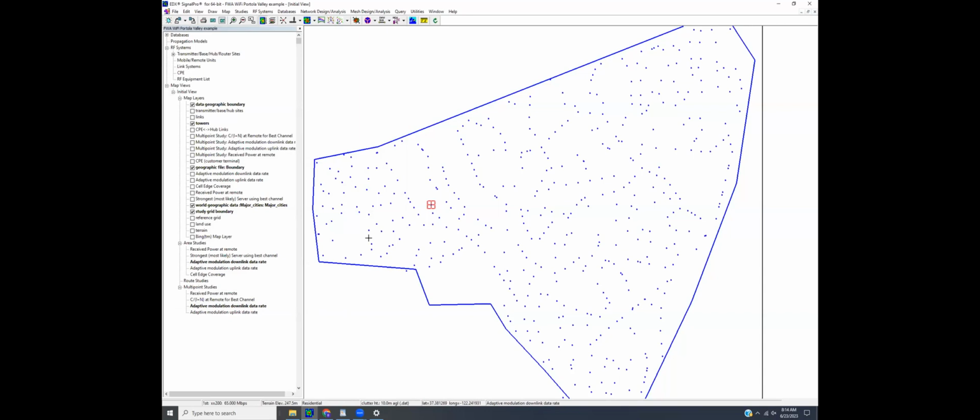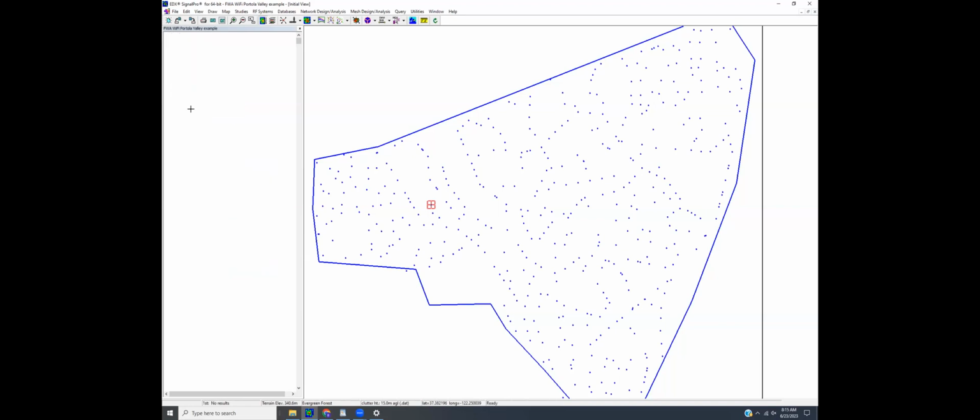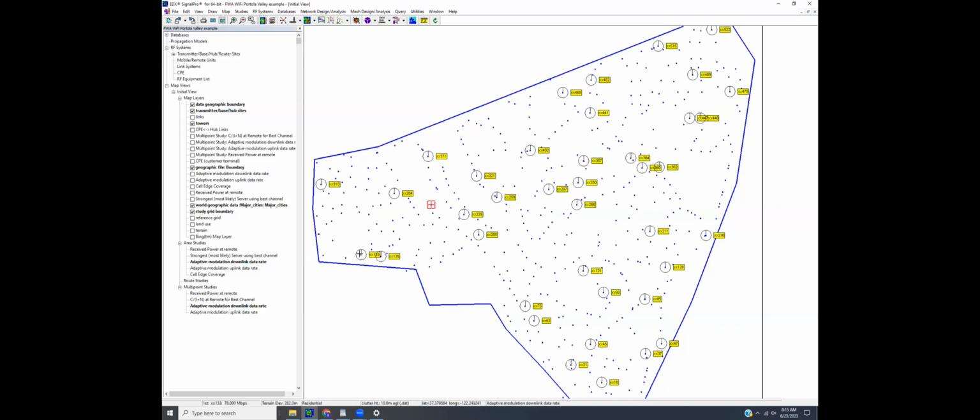And when I do my auto placement function, I set the coverage threshold that I need and the percentage of the area that I'm trying to cover. And the software will go through and recommend which of those candidate sites should be used to cover the percentage that you've asked for. So I can go through and basically convert some of these candidate sites into actual APs, and it'll just automatically create all those sites on those locations at the appropriate height.